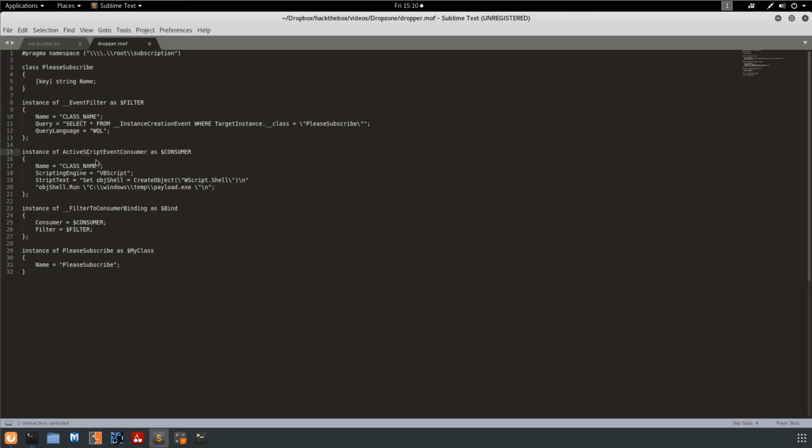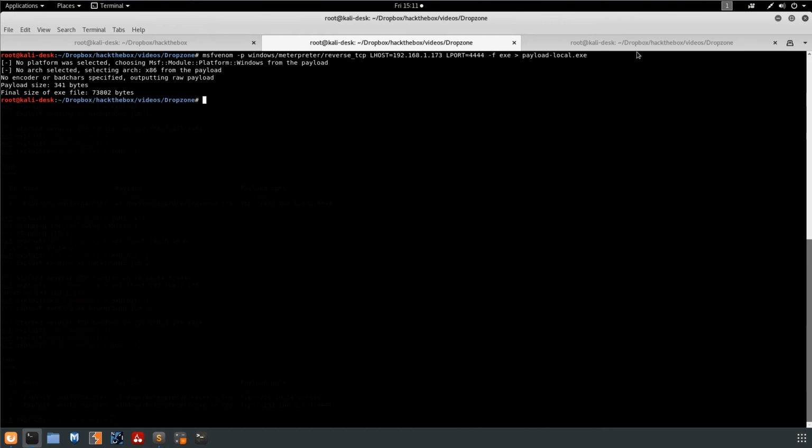Let's see, that's a typo. ActiveScriptEventConsumer. Oh, there's a typo right there. This should be ScriptText, not stripped text. ScriptText. Let's save that and see if that was the problem.